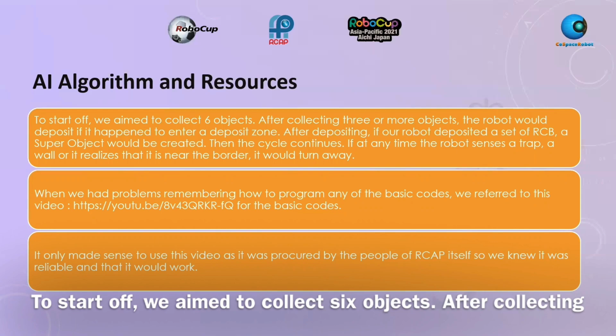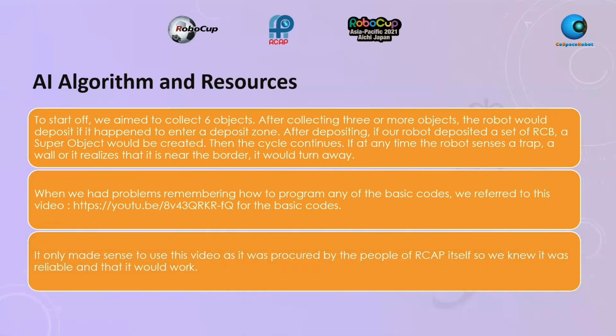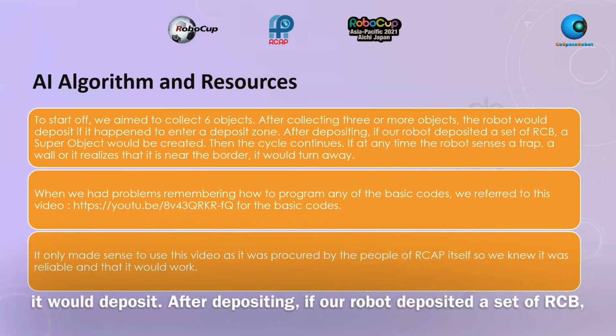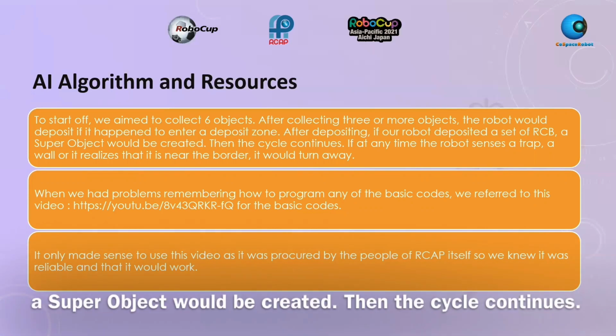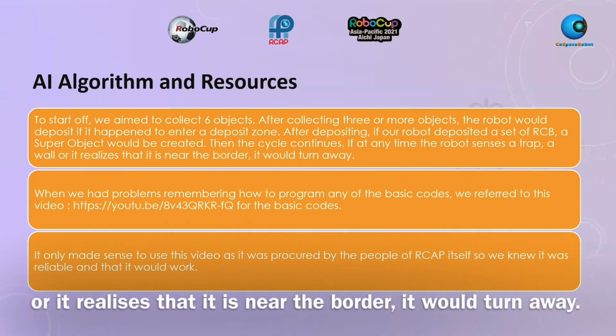To start off, we aim to collect 6 objects. After collecting 3 or more objects, if the robot happened to run over the deposit zone, it would deposit. After depositing, if our robot deposited a set of RCB, a super object will be created. Then the cycle continues. If at any time the robot senses that it is near a trap or a wall, or it realizes that it is near the border, it will turn away.